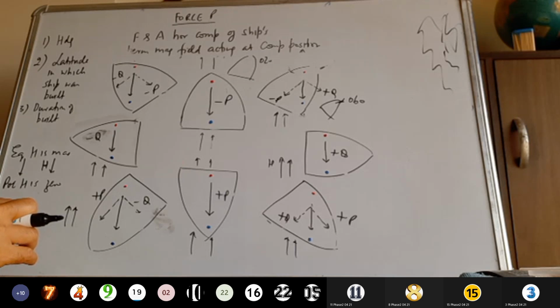How long the vessel was staying in the same direction. So a vessel which was lying in the same direction for, let us say, 1 month compared to a vessel which was lying in for more than 1 month, that vessel which was lying in the same direction for a long period of time is likely to have a little bit more P and Q because the amount of induction will be increased.